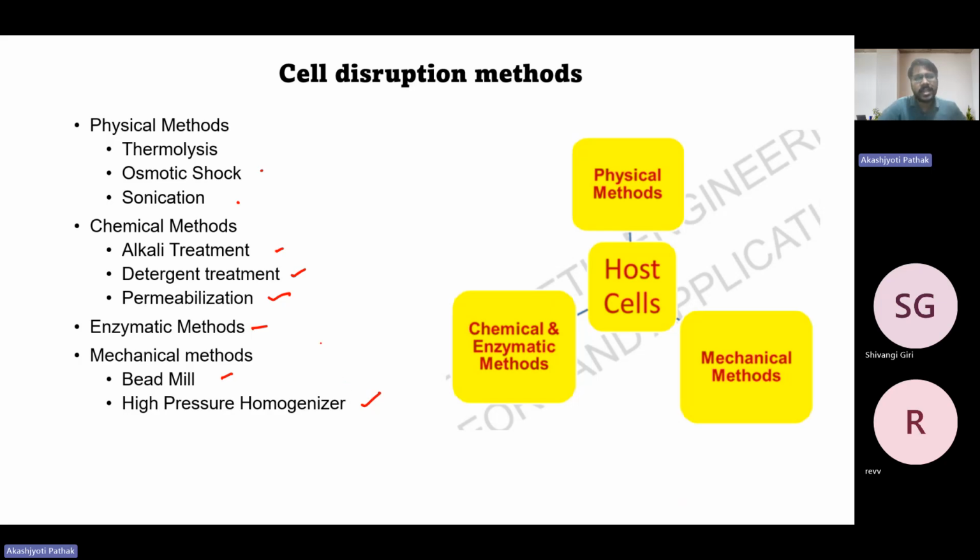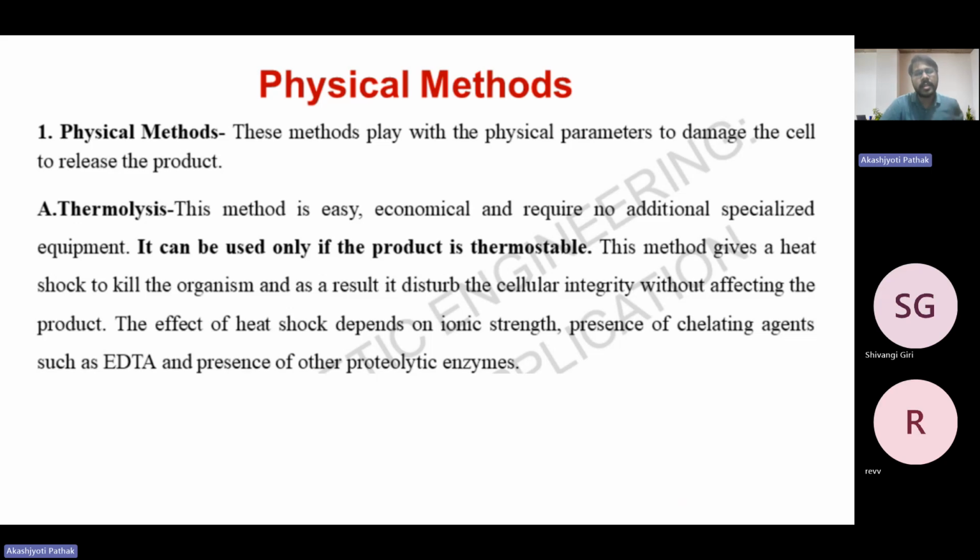These things are easy to understand, isn't it? So we'll quickly go through this. Physical methods: thermolysis means you are giving a heat shock. This method is easy, economical, and requires no additional specialized equipment. But thermolysis has a disadvantage: this method can only be used if the product is thermostable.